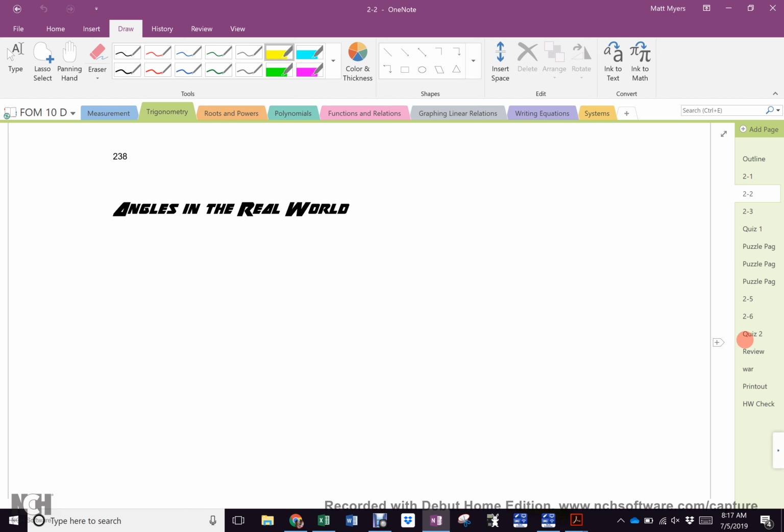Because, of course, every triangle you practice with on this page is not in the real world, is it? It's a drawing on a piece of paper. It's flat. It's in front of you. Everyone agree? In the real world, triangles do not lie around on the ground, do they? They're up, they're down, they're side to side, they're all over the place. Okay? So there are 3 ways I like to make sure you're comfortable with angles in the real world, not just drawn on a piece of paper.